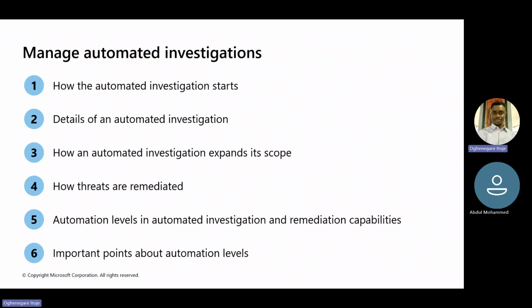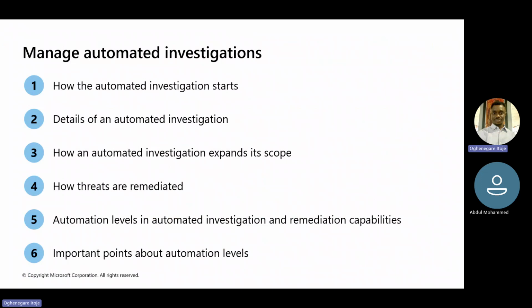The AIR capability significantly reduces the alert volumes, allowing security operations to focus more on sophisticated threats and other high-value initiatives. Now, there's a place called the Action Center. We're going to see that shortly. The Action Center keeps track of all the investigations that were initiated automatically, along with details such as investigation status, detection source, or any pending or completed action.